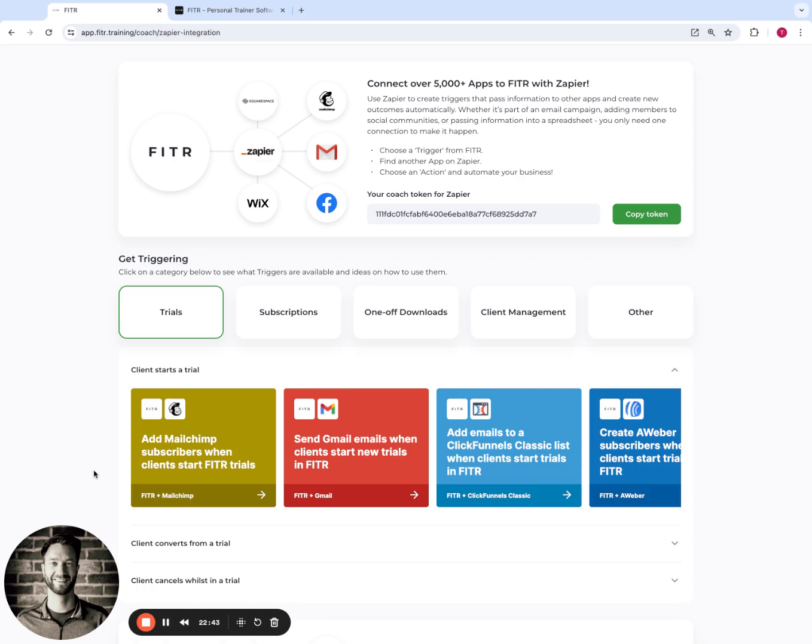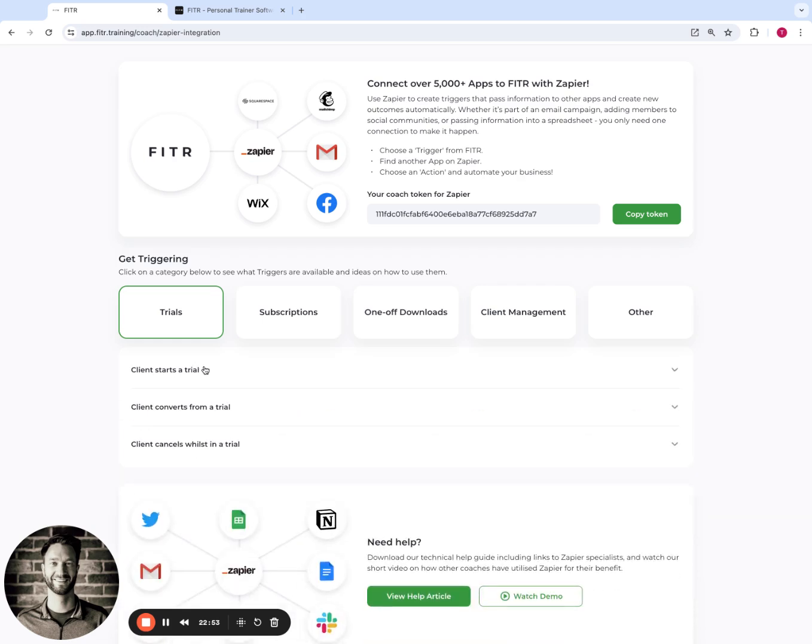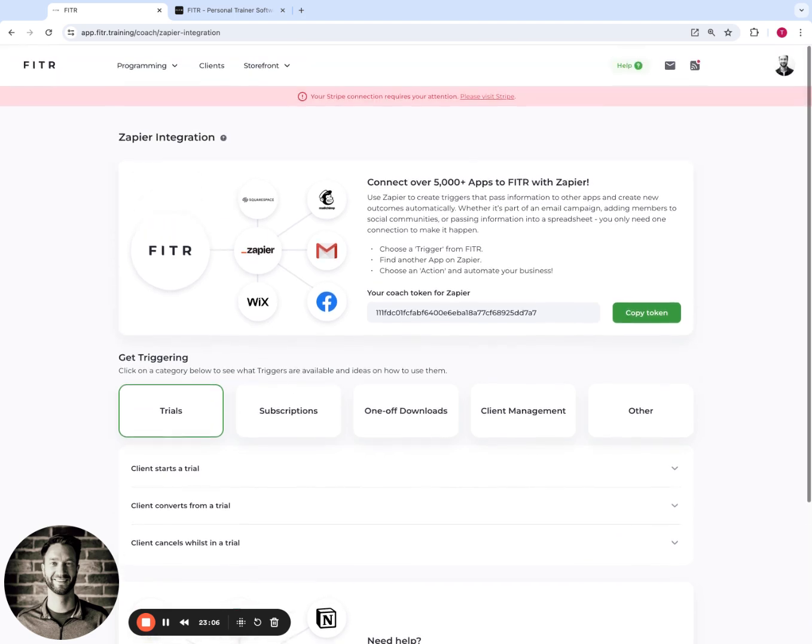So it's a super powerful feature for you to automate and scale your online coaching business, particularly when you're reaching those sort of 1,000 client numbers and above. Then these triggers and actions are very important to make sure that you're maximizing your trials, getting the most out of your clients, maybe upselling them or keeping them onto your programs for a little bit longer, increasing your yield and retention and things like that. So super powerful feature using Zapier, and it's very reasonable as well. They do have free plans up to a certain point, and then it's very reasonable after that, depending on how many Zaps and what tools you want to use inside Zapier.